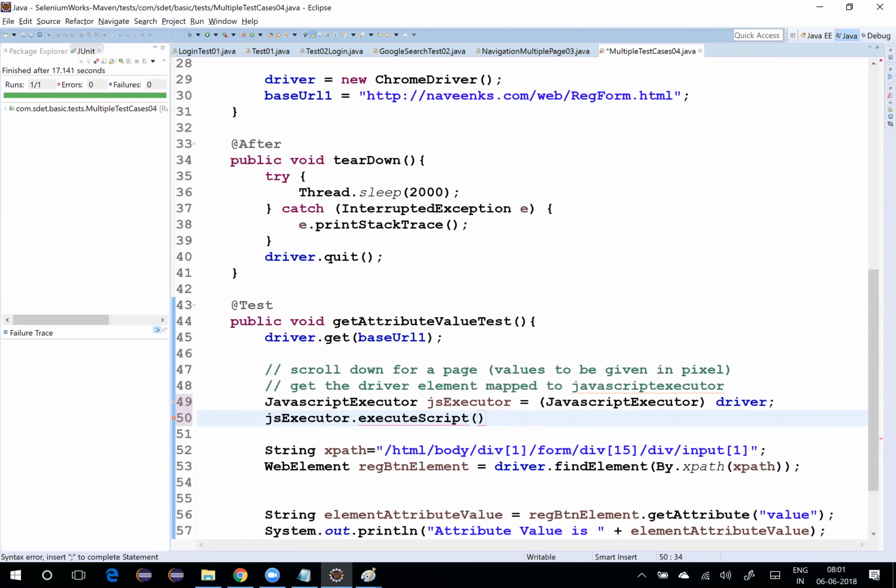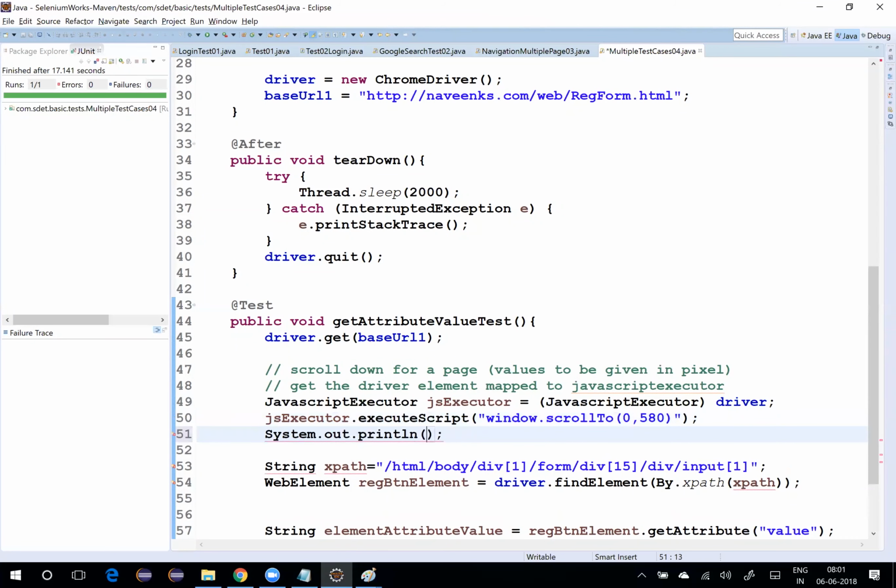But anyway, what we want to do as of now is window dot scroll to. I remember this syntax because I've been working with JavaScript for quite some time. This is just JavaScript. So I'll say system.out.println after scroll. Perfectly fine.